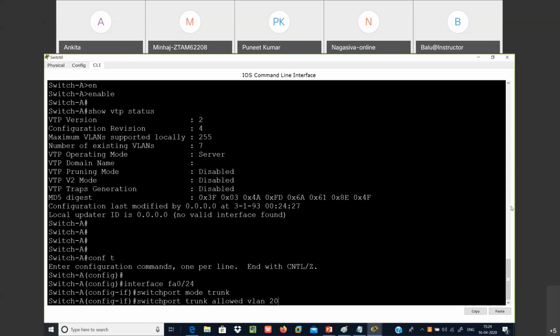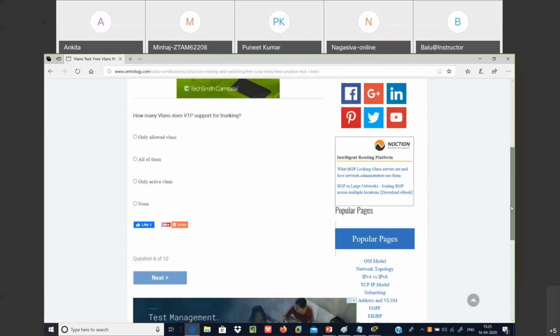So when we give the all command, port number 24 can allow all VLAN traffic, right? So what does it mean? Your trunk can allow only the VLANs which have been allowed by the network administrator. Only those VLANs are allowed. So we need to define which VLANs to allow: VLAN 10, or VLANs 10, 20, 30, or VLANs 10, 80, 90, or all VLANs. It depends upon our selection, right? Only allowed VLANs are allowed.